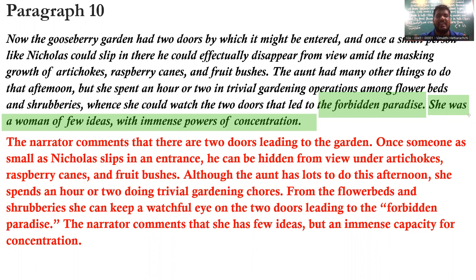Right, because Nicholas has done some mistake, so she can come with an argument. I am giving you this punishment because you have done something like this. But without having evidence, you can't punish. Even for a child, if you don't have enough evidence, you can't do like that. Right, so she wants to take some evidence, but Nicholas is much more creative and much more intelligent than her. This is what H.H. Munro tries to show us.